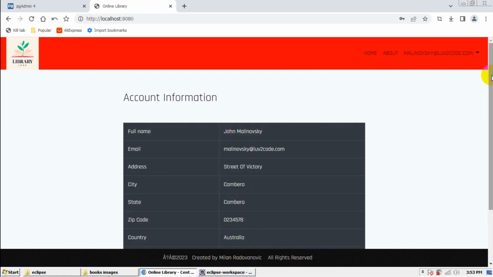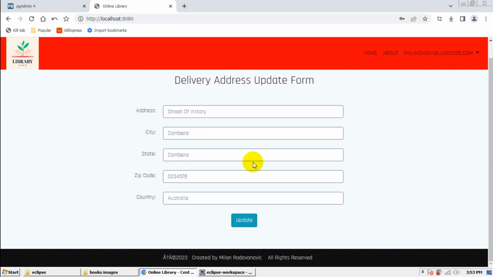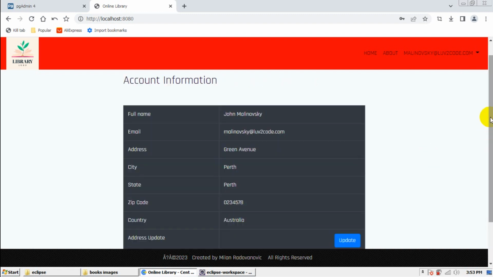Now we can go to account. We have our Street of Victory, Canberra. Let's update this address. Instead of Street of Victory, I will type Green Avenue, and instead of Canberra it will be Perth. Just to change this data to see how it will reflect.